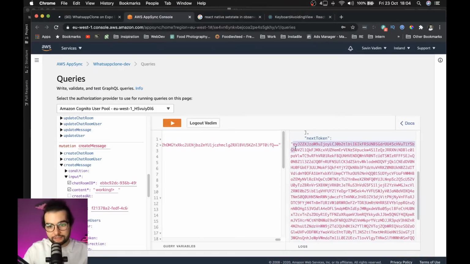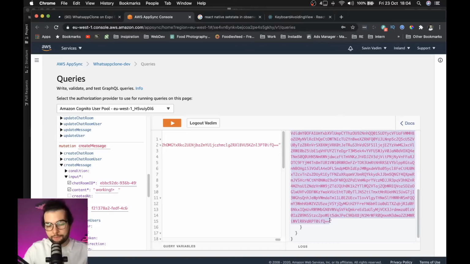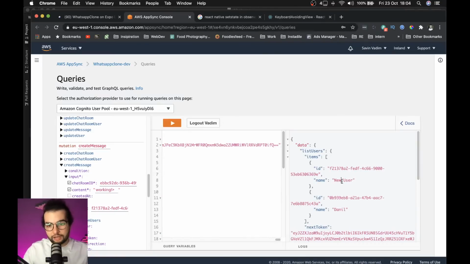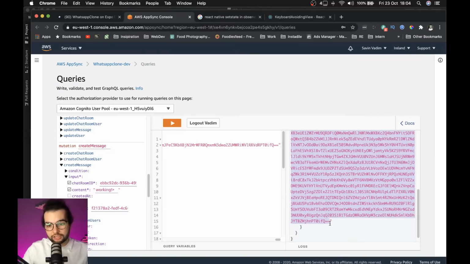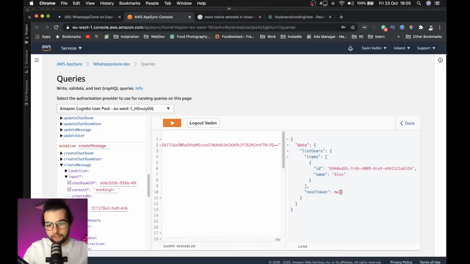And again, for the next page, you copy the next token, paste it, run again, new user, Daniil, and you do that until you receive next token as null. When next token is null, that means that there are no more pages. Here we go, next token is null, the last user is Alex.